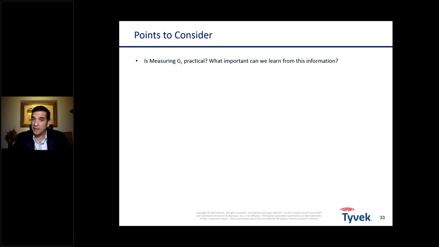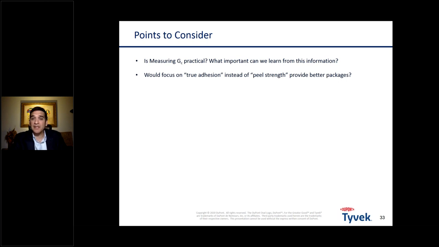But by doing the science that DuPont did, we learned a lot. We learned a lot in terms of variability of data, in terms of a huge standard deviation, in terms of the data sets that you need to run being quite large, hundreds and hundreds of peels that you have to run to get any semblance. Actually, we run thousands to try to understand what's happening between different materials, right? So GCIPC is not practical, but it's important because it helped us understand the large level of variability that occurred.